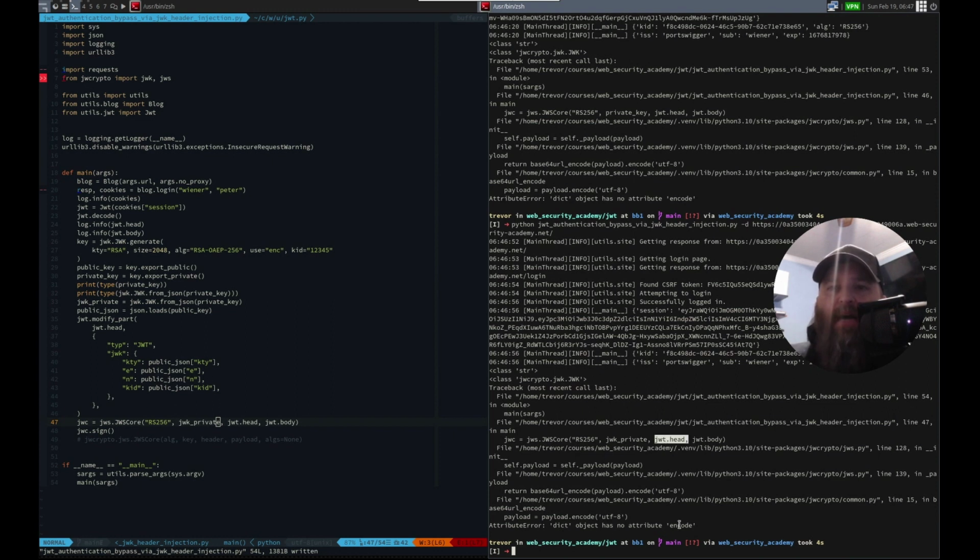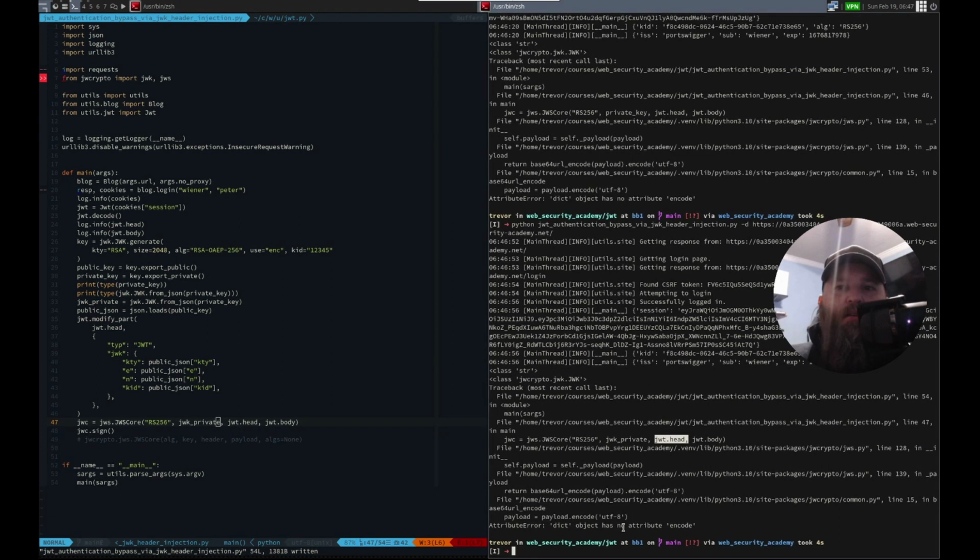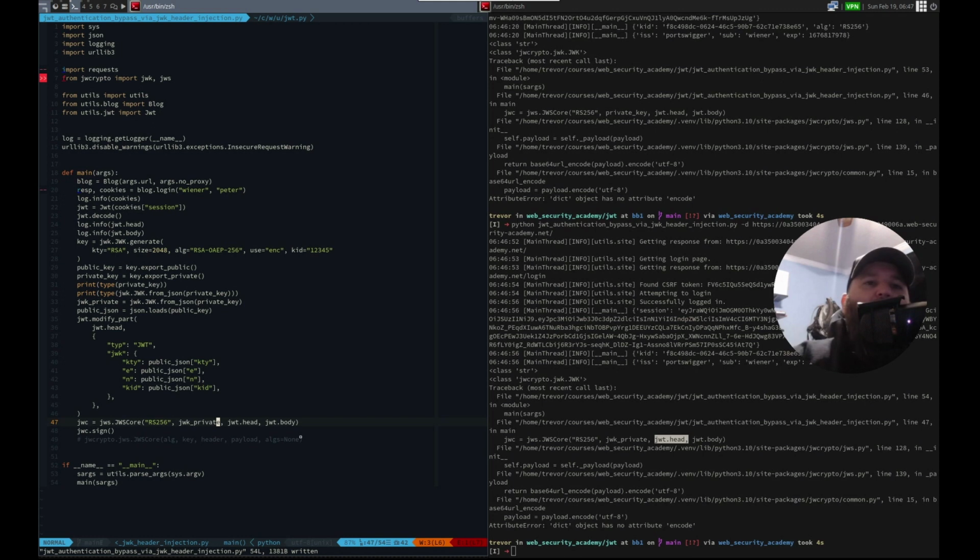Dict has no attribute in code. So for some reason, I'm getting a dictionary when I should... Does it? Oh, maybe this needs to be JSON.dumps this and JSON.dumps this.